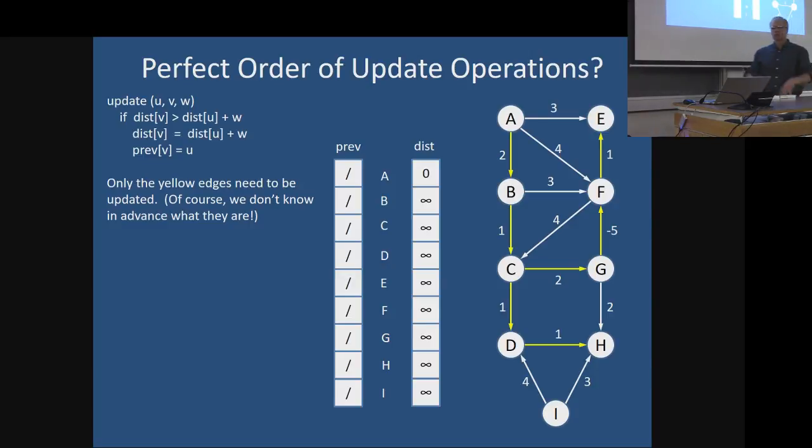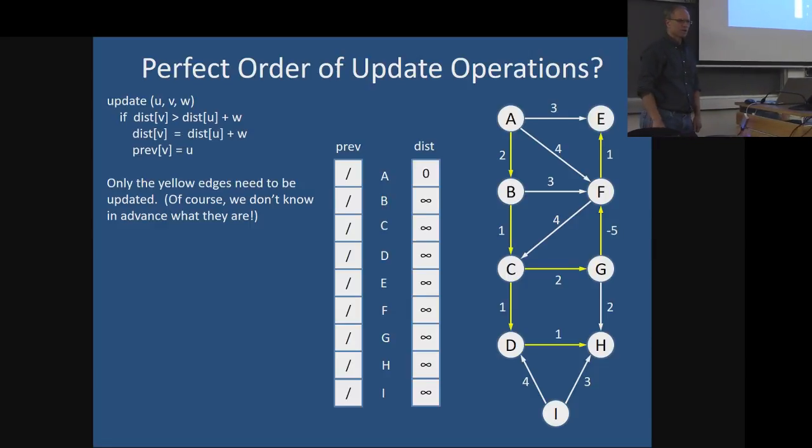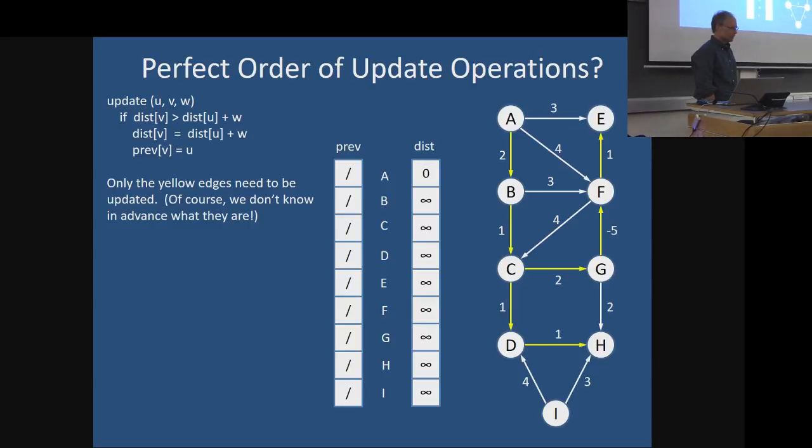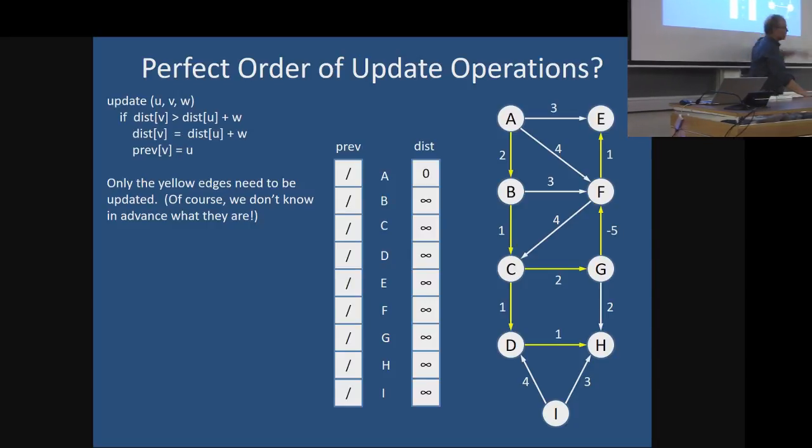So an algorithm could spend 10 minutes updating edges at random, wasting time. The point is, it's not going to get stuck in such a situation where it won't be able to find the answer. It's just wasting time. Update, update, update, update, doesn't matter as long as it eventually does those yellow updates in the right order. So it can maybe update A to B after half an hour. Well, that's okay as long as after updating A to B, it eventually updates B to C. And after updating B to C, it eventually updates these edges.